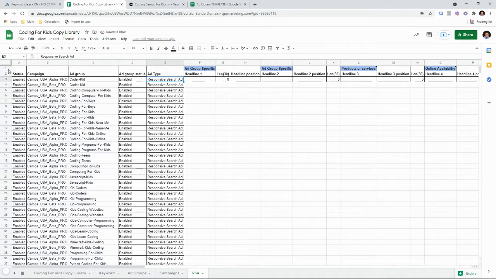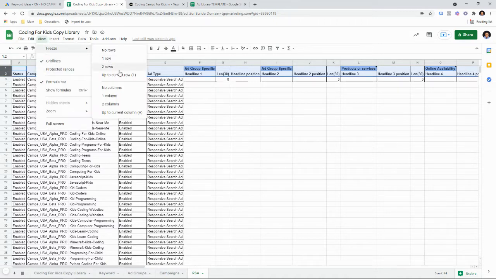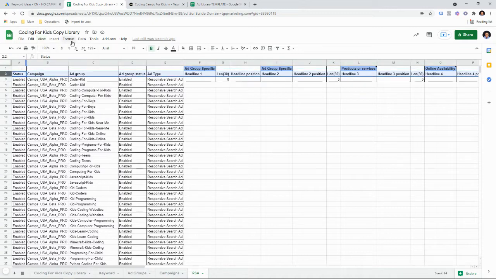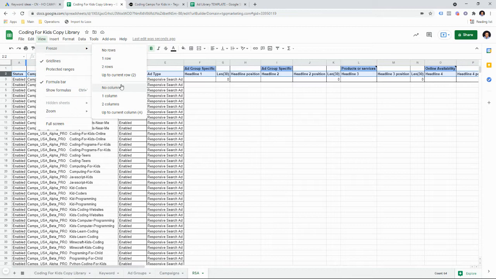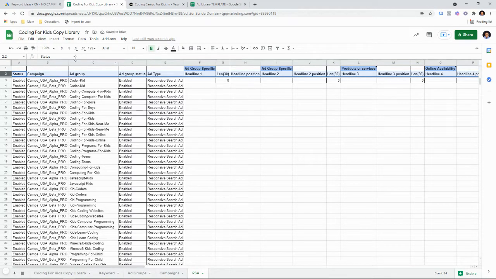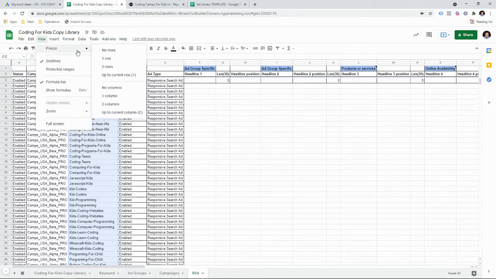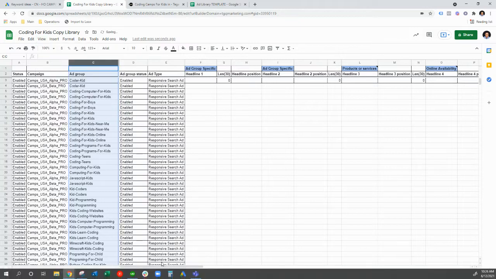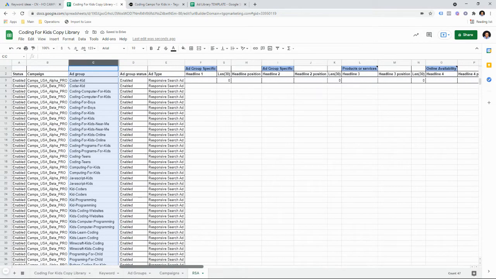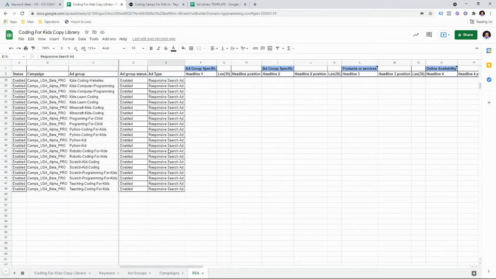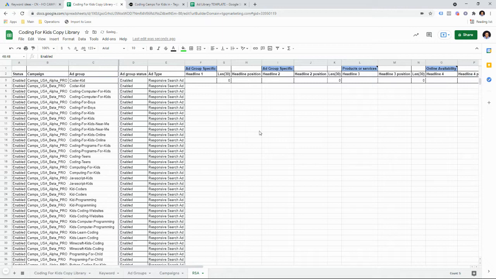And as well, you want to freeze these top rows so when you're scrolling down, you can manage it better. So that's frozen. And then you also want this column frozen so when you're scrolling, you can see as well. So you can see here, when you scroll through, you can easily always see your keywords that you're targeting. Great. And we also want to add a highlight down here so we know how far to drag. Great. Now this is the good setup.